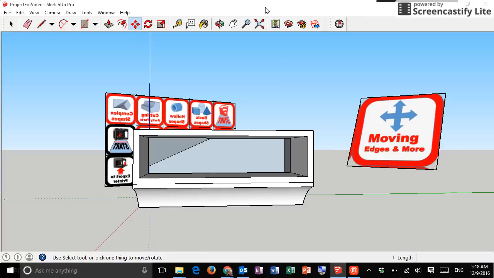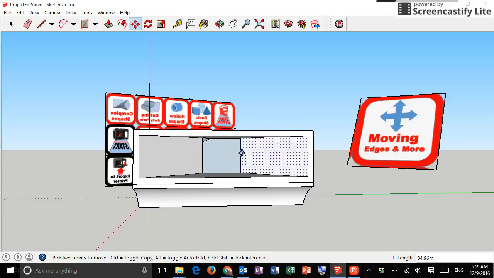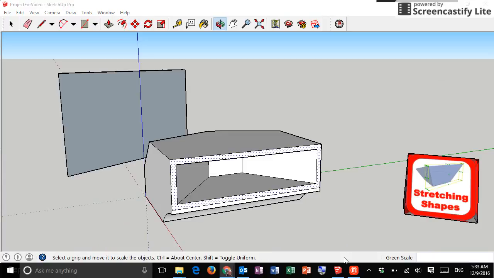Your idea may call for more than simply creating and adding shapes and deleting lines and refilling sides. You may need to simply move and stretch things, and for that there's a move tool that I can use to click on things like edges and slide. That green line tells me I'm going in line with the green axis, which is straight forward and straight back, to build out the shape that I need to. Want to learn more about moving things around? Click here.